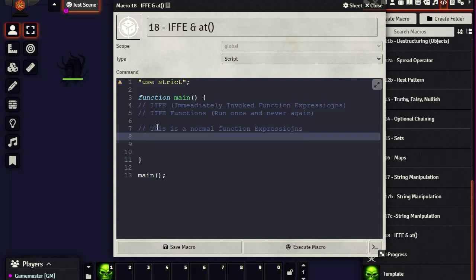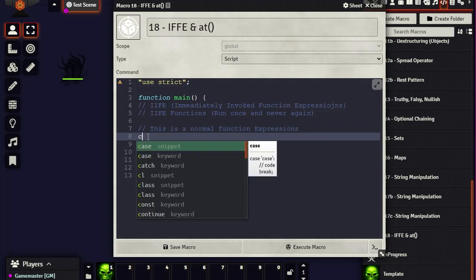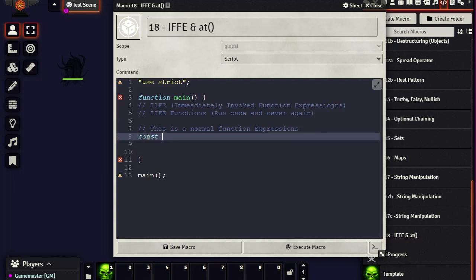We already know that we could do a const. Boy, I'm out of practice here. We're just going to do a drinkPotion. It's not going to actually do anything other than display some text saying that we're drinking a potion.